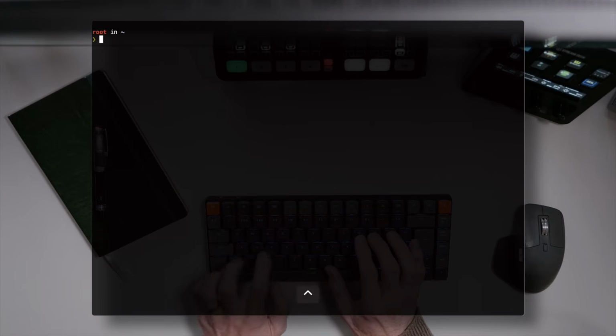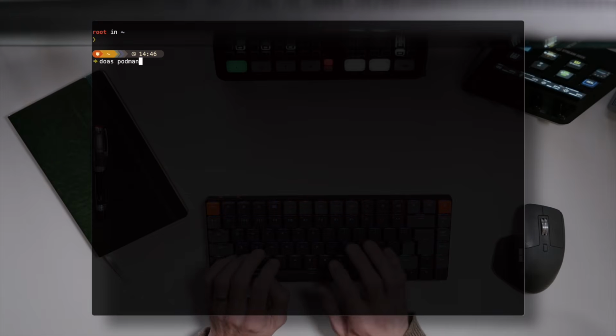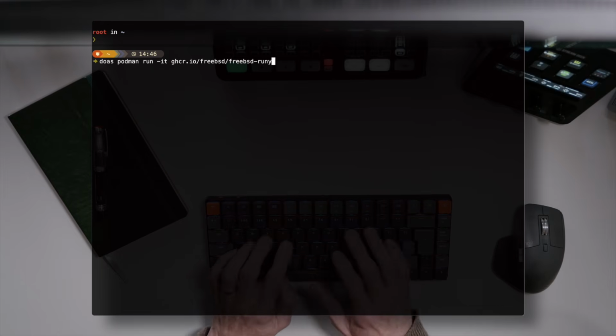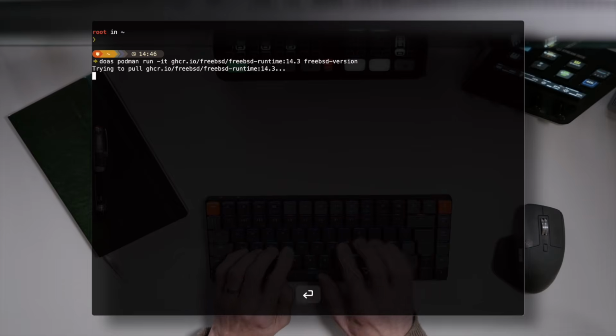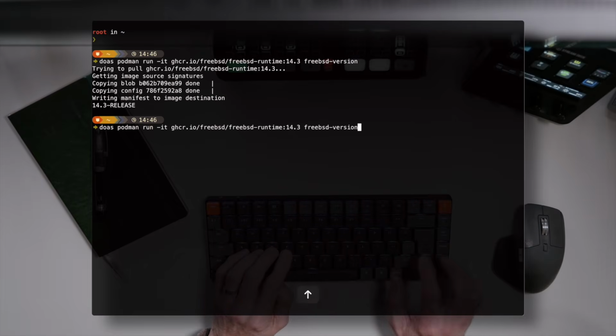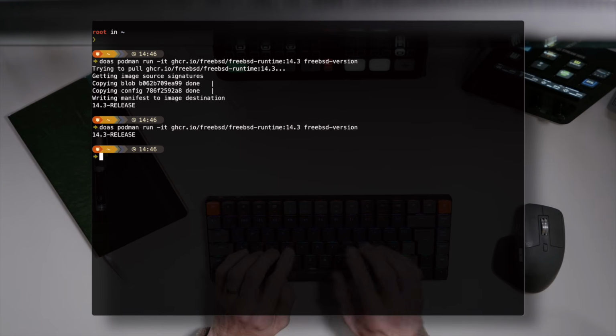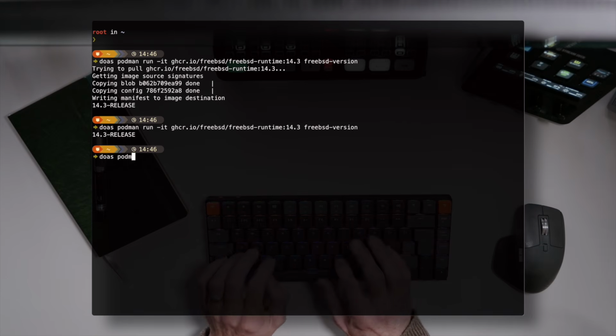Let's go back to ordinary user, and I'm going to do everything under doas, just to make my life a little bit harder. Ta-da. Get the same thing again. So in the blog post that accompanies this video, there are notes about where to get containers from, the obvious two places being GitHub and Docker Hub. Let's try a Linux container, shall we?